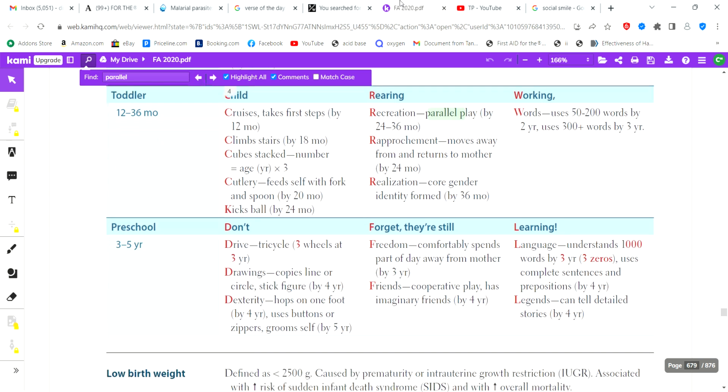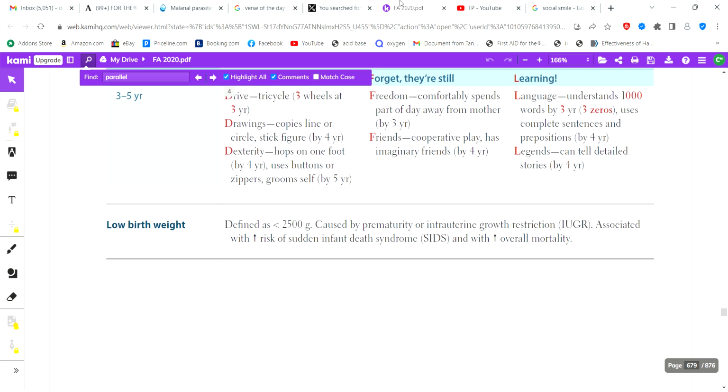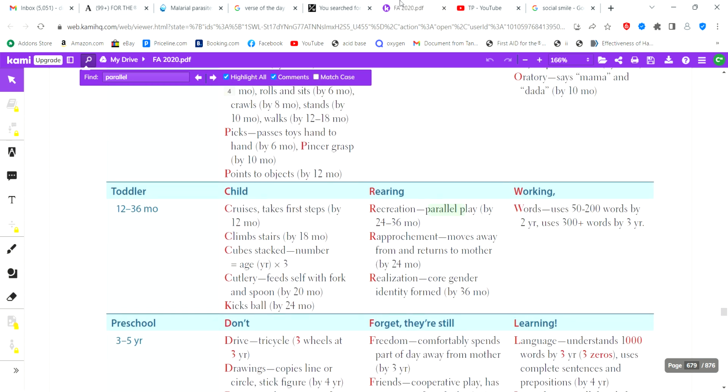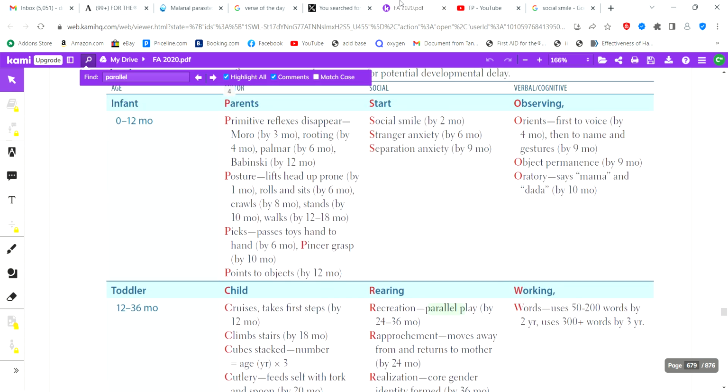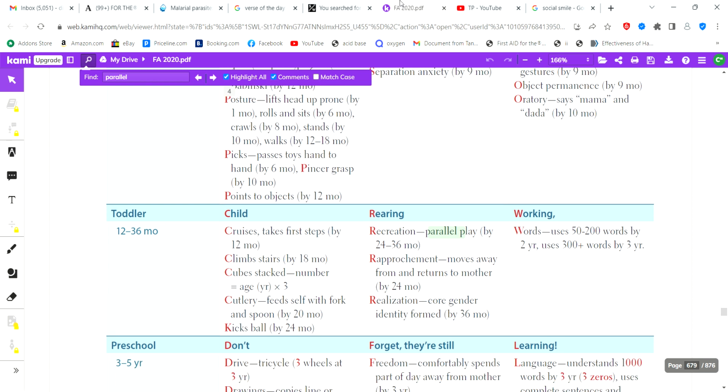So we are done with infant and child development. Remember this: I know it looks easy, but you can get tripped up very easily about milestones. So just remember that. We're going to take a 2-minute break and we'll be back.